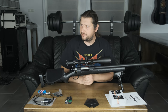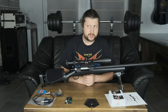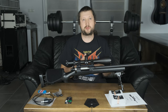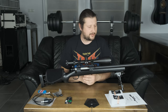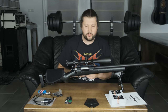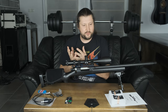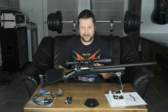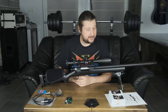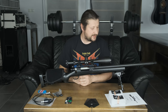There is a gun, I believe, called from SPA, Chinese, the M30 model, I think, which also has the same design, but it has a much bigger cylinder. And although that, of course, is nice because it brings a lot of shots, it kind of destroys the look. It feels like an extreme bull barrel design of the gun. So it's a little prettier than having a cylinder below or a bottle, but it's still not as nice as this one. So I understand why they went with this relatively small diameter cylinder.